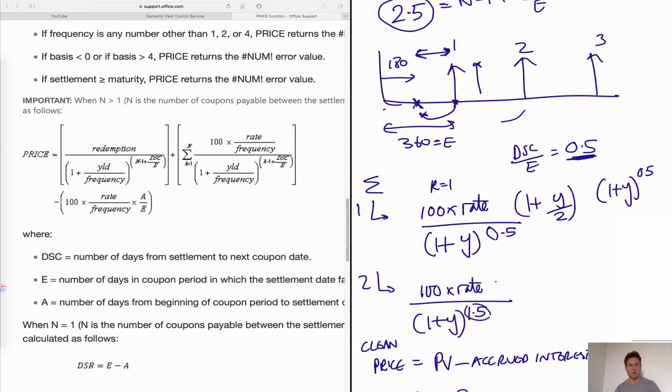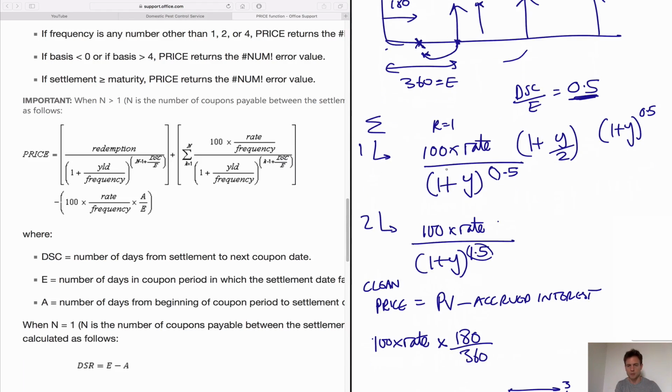And that's a perfectly fair point. I think if it was being 100% accurate, you could argue it would be done like that. But the way this formula is calculated, each cash flow, whether it's the first, second or third, is treated the same. It's a slight inconsistency and not that intuitive. They don't actually discount the first cash flow at 1 plus Y over 2. They discount it at 1 plus Y to the power of whatever that fraction is. In our example, it was 0.5. I don't know if that caught anyone's attention, but I just wanted to explain that.